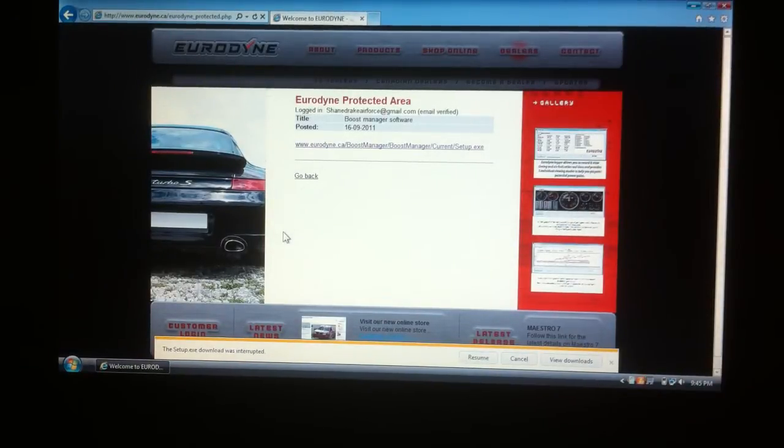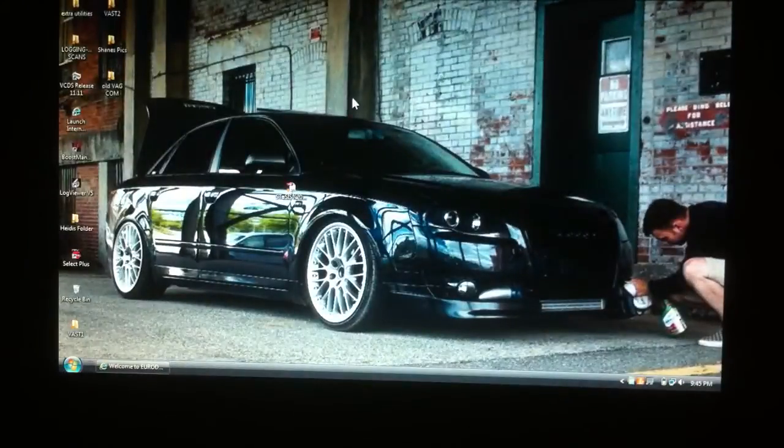You have to contact Eurodyne and have a good reason to be able to get onto this area. But once you are there, you can download a lot of their software, which includes some Maestro and some other things. But in my case, the Boost Manager Plus software, you just click into it and download it from there. Once it's downloaded, it'll pop up on your desktop, much like this. Go through the install, everything like that.